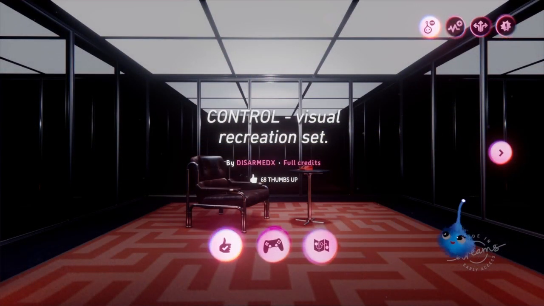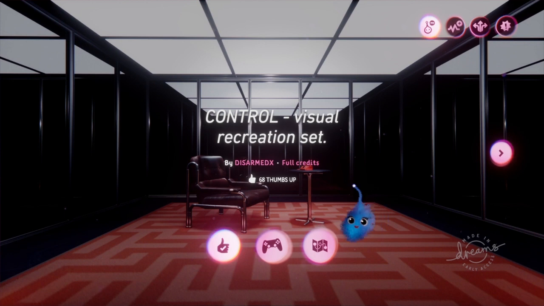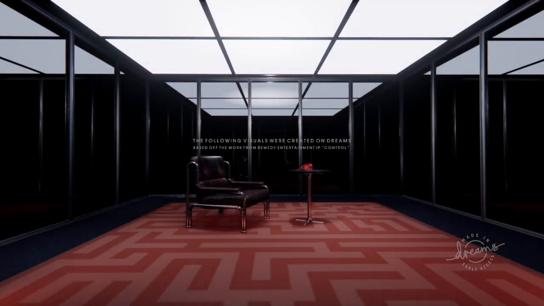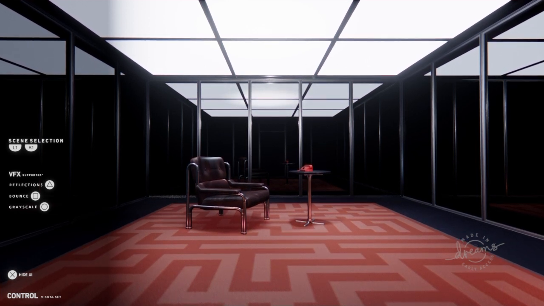First one up, Control. Visual recreation set by Disarmed. Looking forward to seeing this. Let's have a quick look. The following visuals were created on Exxon Text. Disarmed. Exxon Text. So let's have a look.